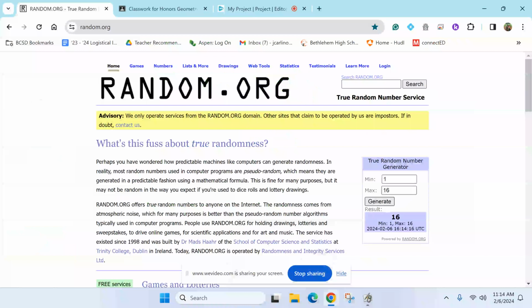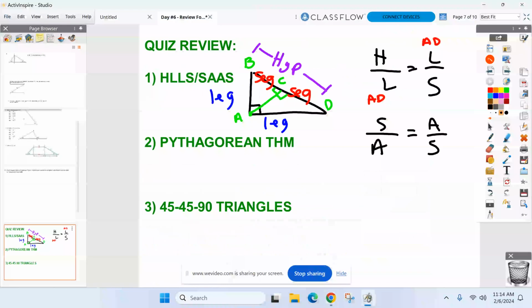Going deep here. You think I know all these by now? Zeev. Altitude. Where is it on the diagram? I haven't labeled it. AC, altitude. Same one or different here in SAS? Same. There's only one. Well, actually, there's a couple altitudes, but the only one we've labeled, and we know the means have to be the same. All right, everyone good with Hills and SAS? Got to be that diagram. Altitude drawn to the hypotenuse.